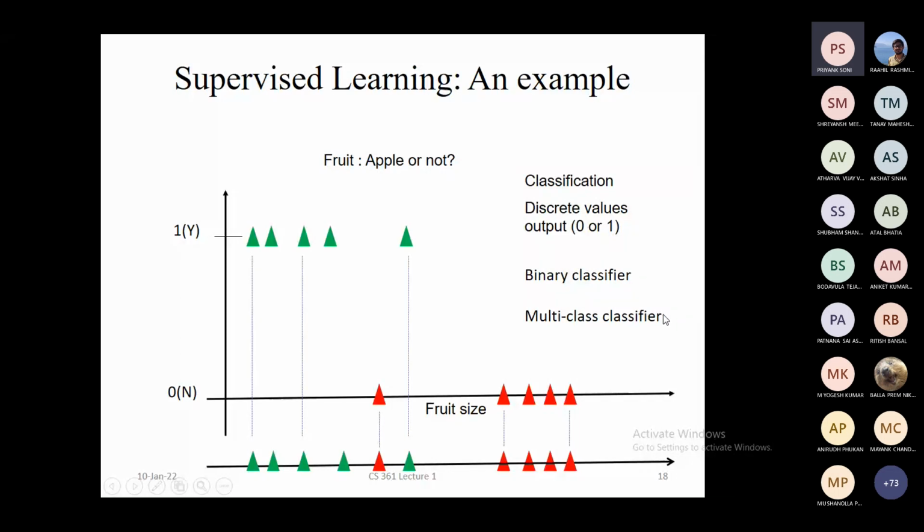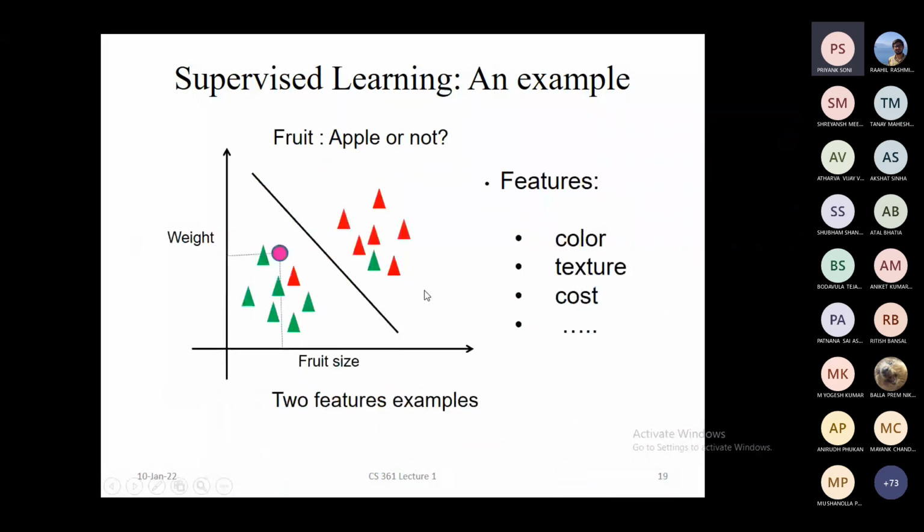So the question is whether the fruit is apple or not. Here this data is single dimensional data, so we can get it in this way. Now it's a two-dimensional data. The example we gave was just last class. Now you see that this is an example. First, this is a given example. The red are apples, let's say red triangles are apple and green triangles are not apple.